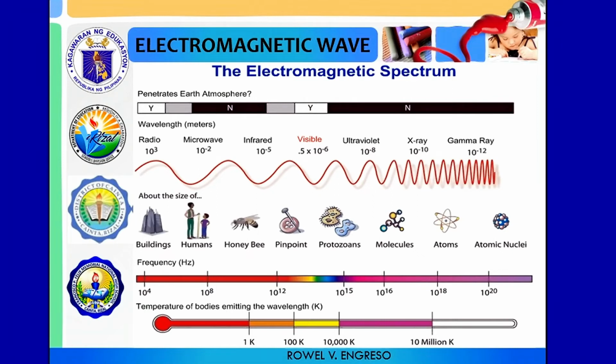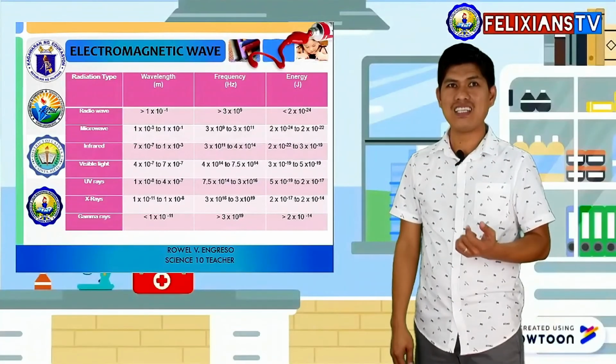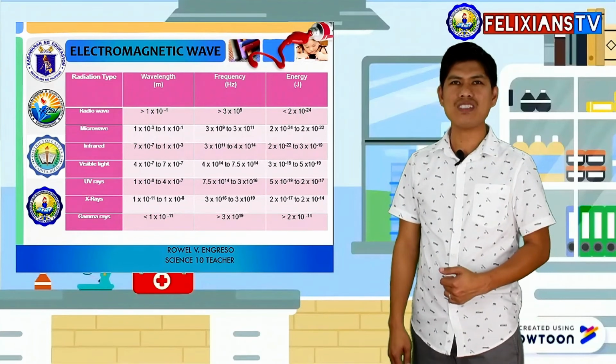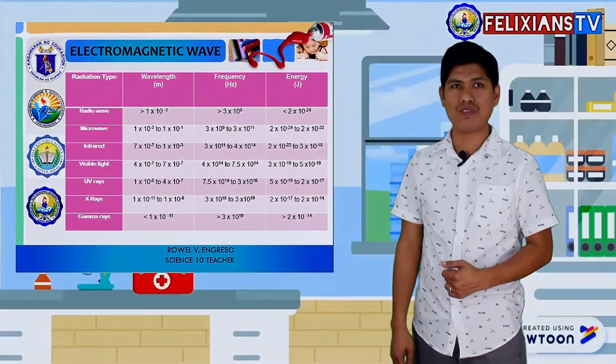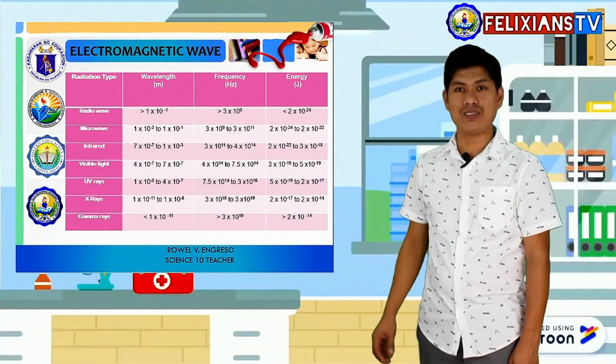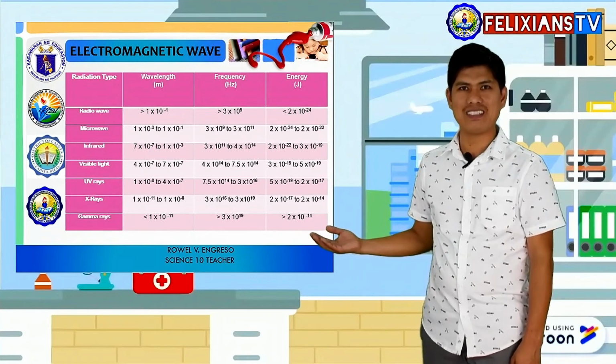The waves in the various regions of electromagnetic spectrum share similar properties but differ in wavelength, frequency, energy, and method of production. To better understand the lesson, let's take this activity. Study the data presented in the table. The table shows the relative wavelength, frequency, and energy of each different type of electromagnetic waves. Then kindly answer the guide questions after. Please refer to the data shown in this table. You may also look at your module as guide for this table.